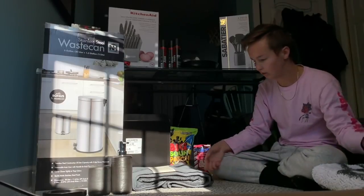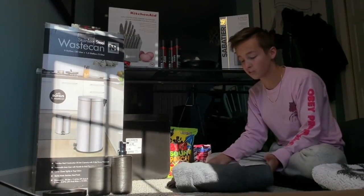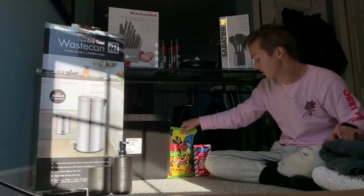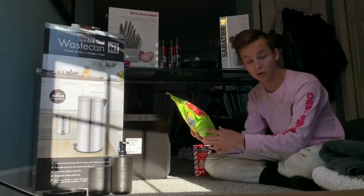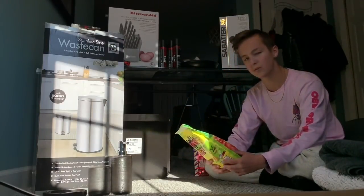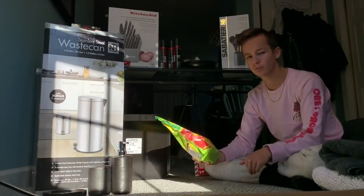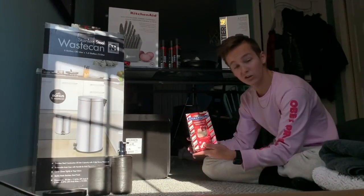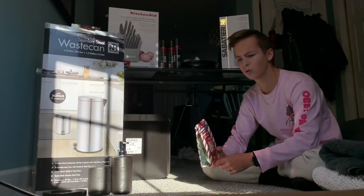Here's just a washcloth and a towel — I had a few of these. I'm not going to show everything because there's a lot of small stuff. Moving on, this was in my stocking: a 2-pound bag of double-sized Sour Patch Kids. I love Sour Patch Kids, I don't eat them that much anymore, but I feel like the double-sized ones are better for some reason. I also got Ghirardelli Peppermint Bark, which is really good — I never really had it until recently.